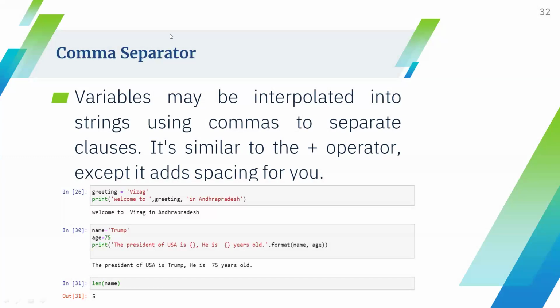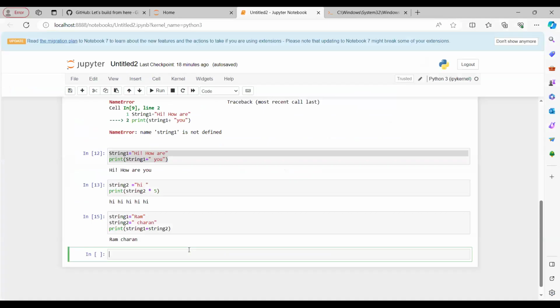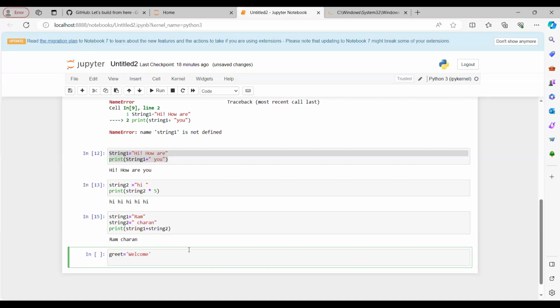I'll show the demo. So now what do I do? I'm going to declare the variable like greet equal to welcome, right? So then welcome to Python class, right? I'm going to use print within quotes.